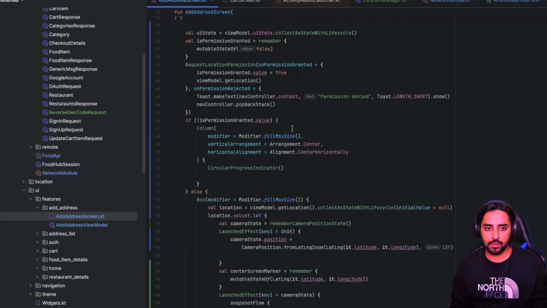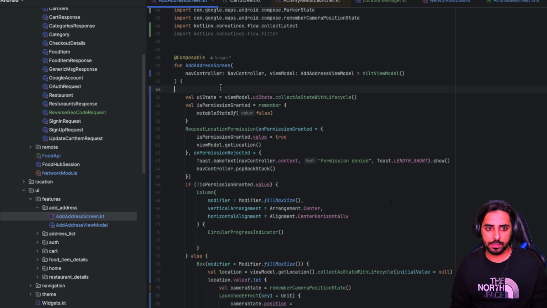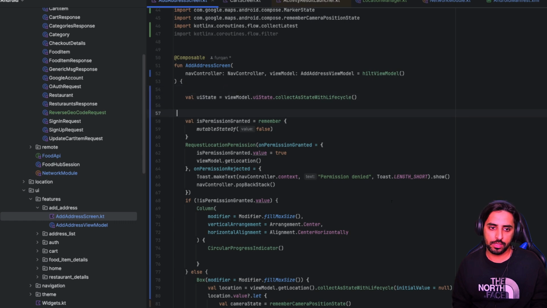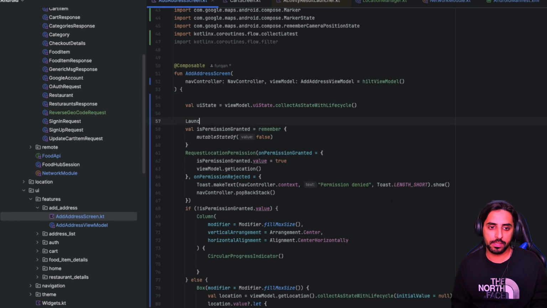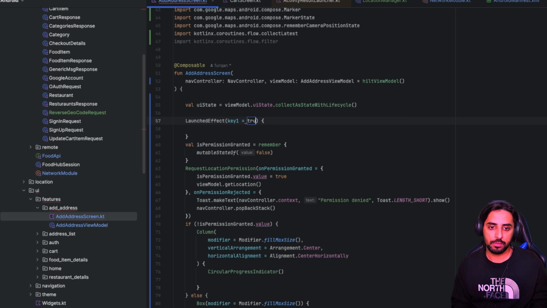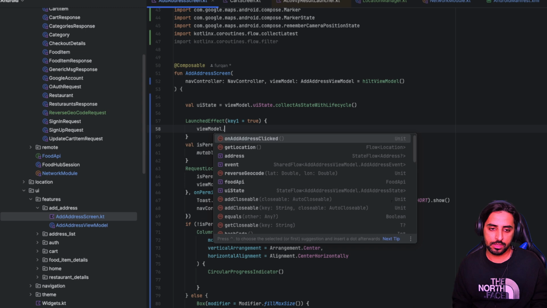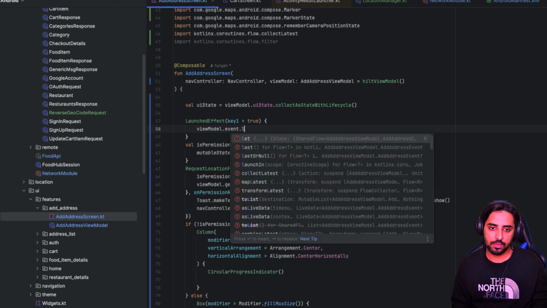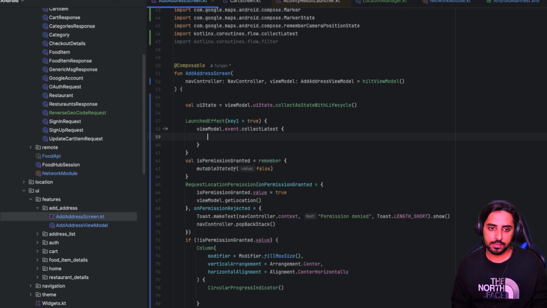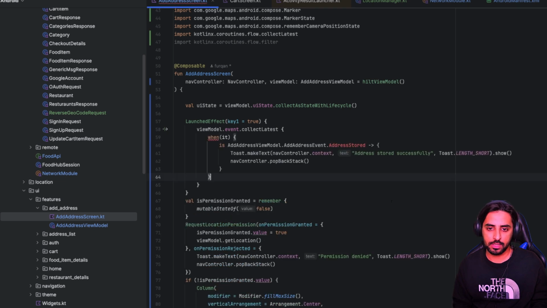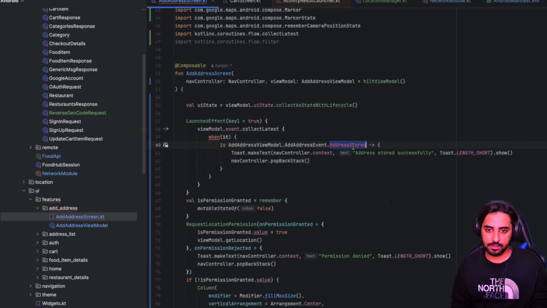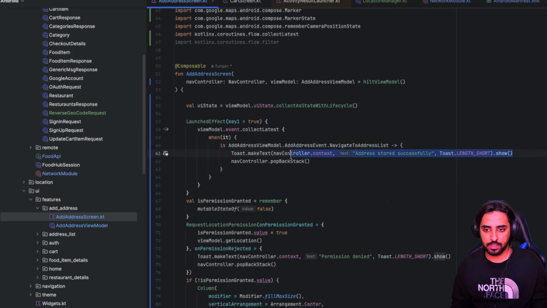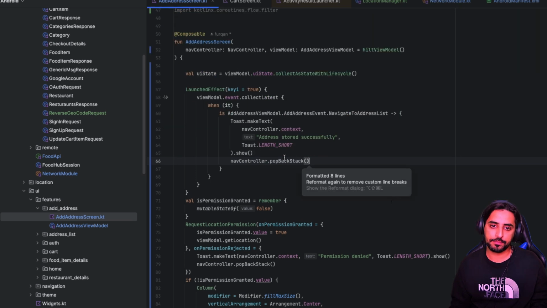and over here inside this top section we'll now create one more thing, and that is going to help us with navigation. So I'm going to say true, then also viewModel dot event dot collectLatest, and now over here we'll see that if it's navigate to address list, we'll show that it's successfully stored, and then we'll navigate back.